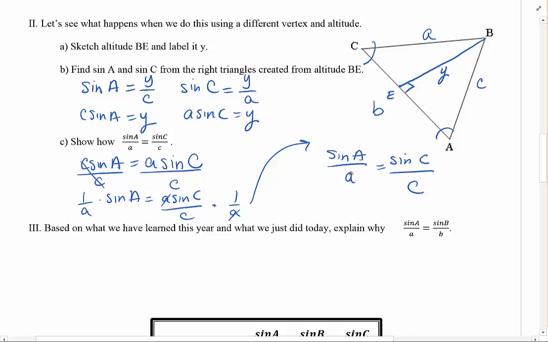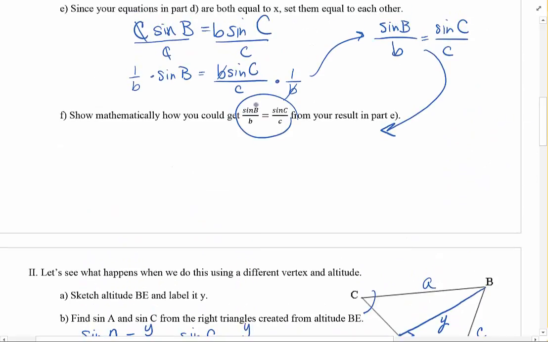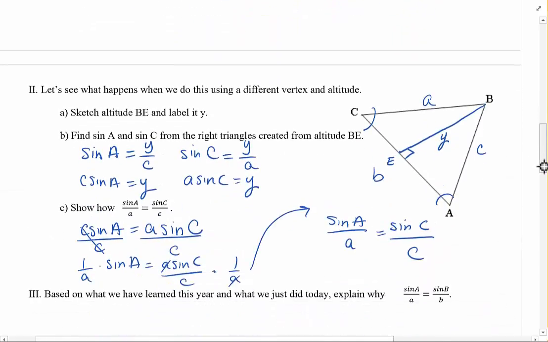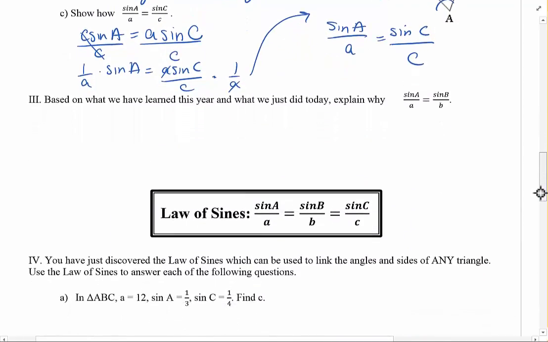And if I divide by C, sine A equals A sine C over C. And if I move the A, I end up with sine A over A equals sine C over C. And if sine A over A equals sine C over C, and sine B over B equals sine C over C, doesn't that mean all three are equal? Isn't that substitution or transitive property? Yeah. Explain why. Substitution. Substitution says that sine A over A has to now equal sine B over B, and basically that all three of them are equal. And that's the law of sines.